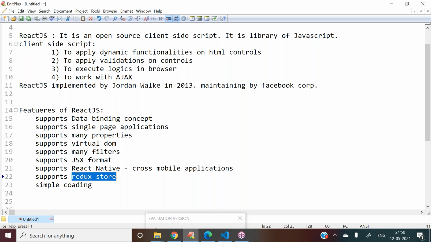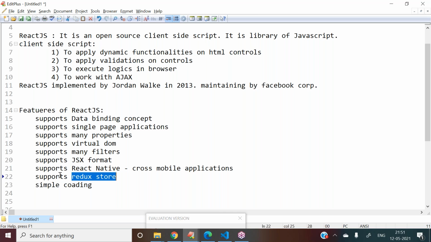Redux has the same purpose, but in Redux there are automatic subscriptions. Subscriptions mean that whenever data is updated, the updates take effect in all pages. That is the automatic subscription. So in that respect Redux is very helpful for us. I will explain the programs from that point of view.